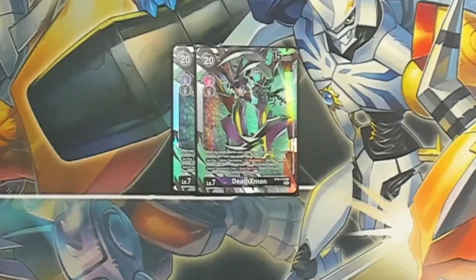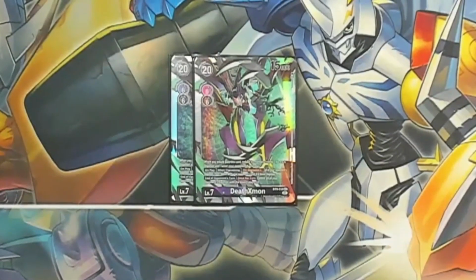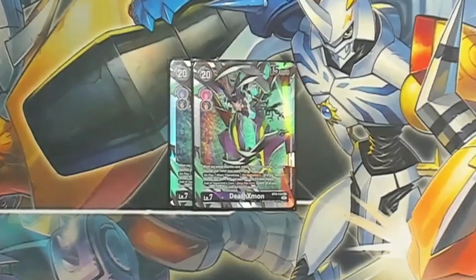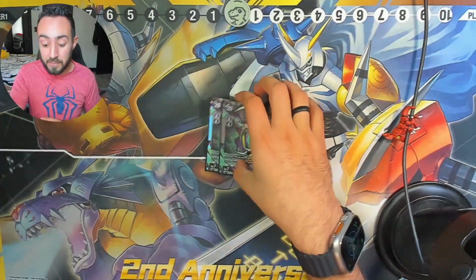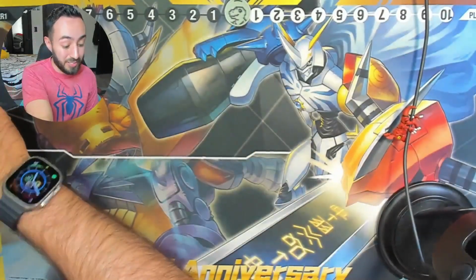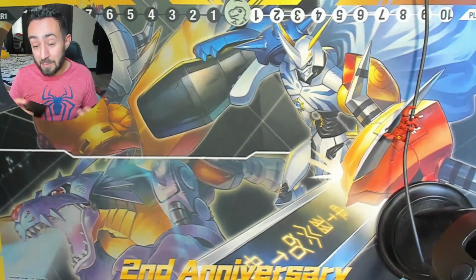End of opponent's turn. Once per turn, delete all of your opponent's Digimon with the lowest play cost, which is absolutely insane because if they have 2 level 3s, they both get popped. Not too much to say about Death X. That's pretty much it. He does save you, and it's just more of still being able to contend with the top meta decks.